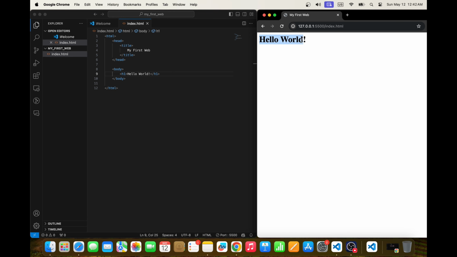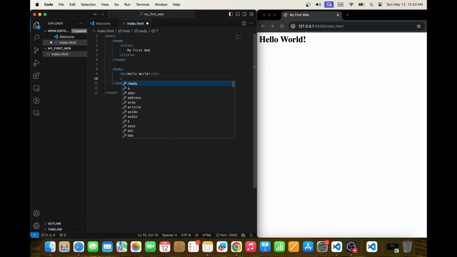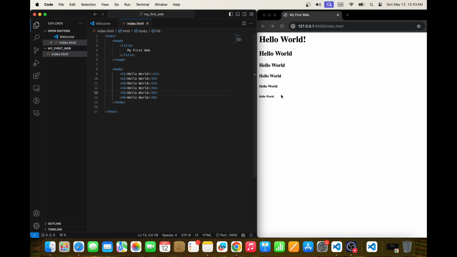We have a big thing right there, and that's called the heading 1. There are a total of 6 different types of headings, and now let's create the h2 tag. Same "hello world", and we have another "hello world", but slightly smaller. Let's copy this heading, repeat that, repeat that, repeat that, make sure it's 6. And there you have it, 6 different sizes of the heading.